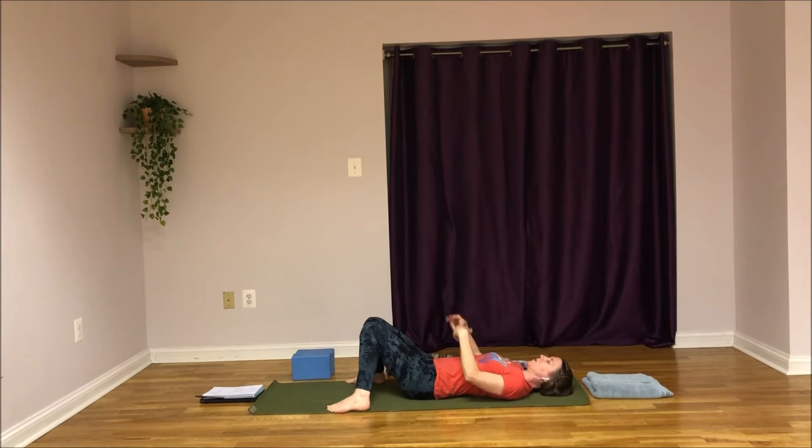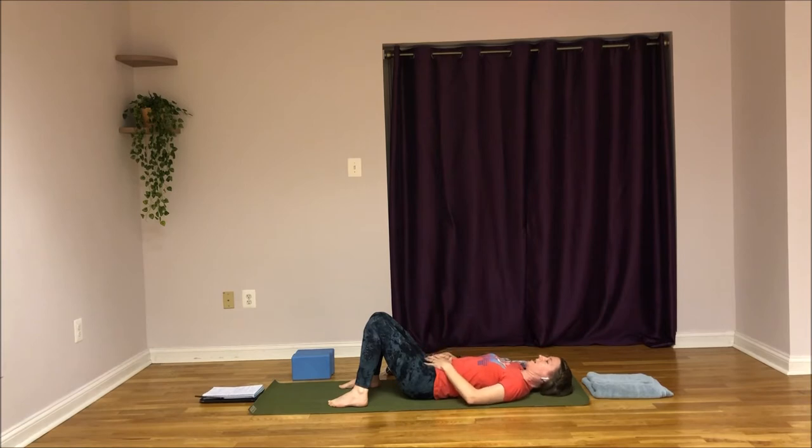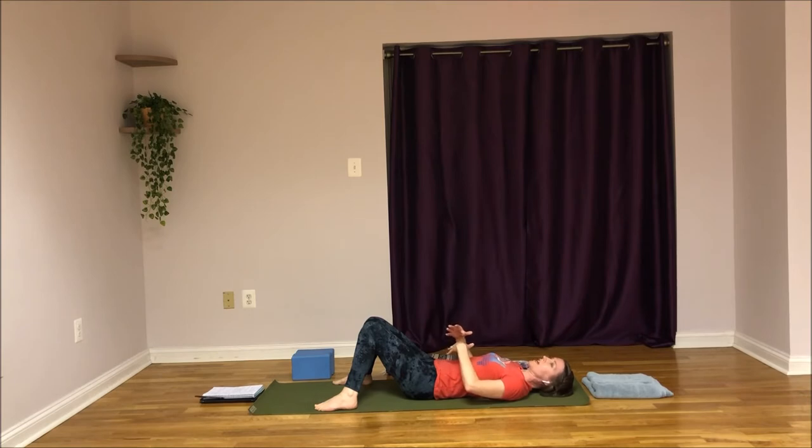Now, if your knees don't touch, that's okay. You can bring your feet back in a little closer together. They don't have to be as wide as the mat. And sometimes it actually feels better with the feet a different distance apart, so you can play with that, as well as kind of experimenting with the space between seat and feet. You can always walk your feet down a little bit, and sometimes these adjustments can help alleviate any twinging in the knees if you're experiencing any uncomfortable compression there.